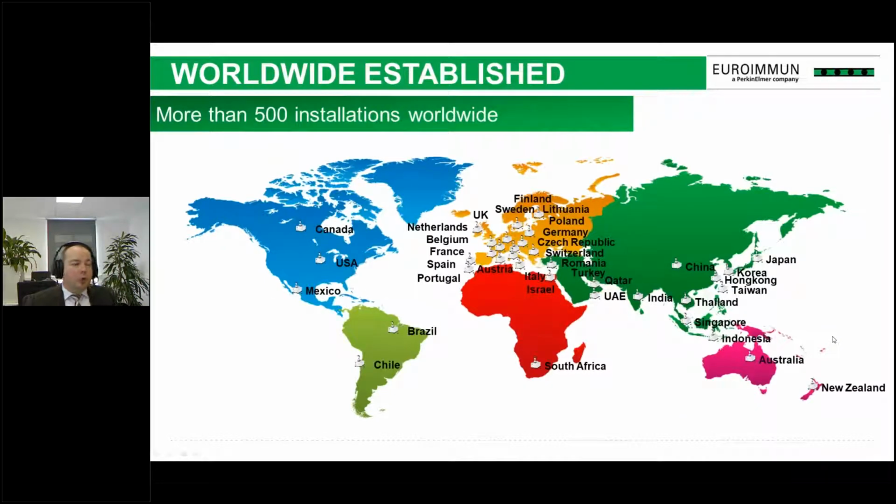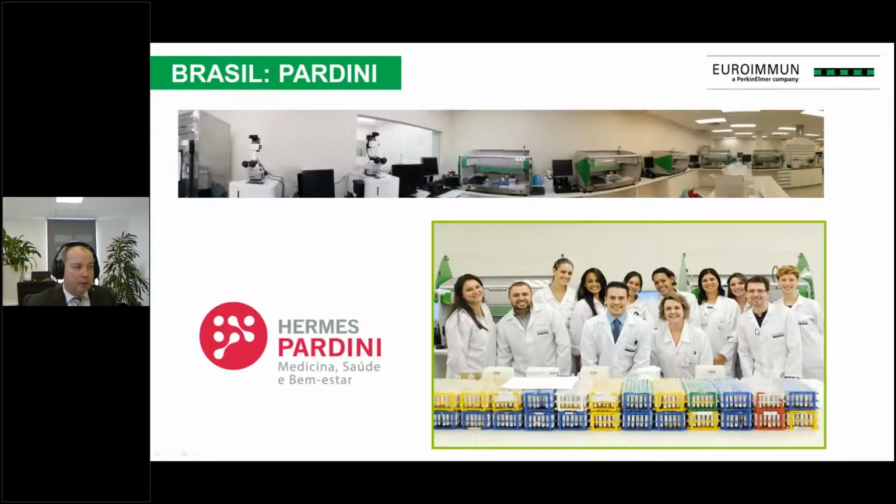This system, EUROPattern Microscope 1.5, is already established worldwide. We have more than 500 installations, and now I will give you a very short overview of our big customers. One of them is the Brazilian laboratory Pardini. It's among the three most important Brazilian laboratories regarding volume of analysis and revenues, and uses our products for more than 4,000 samples per day.